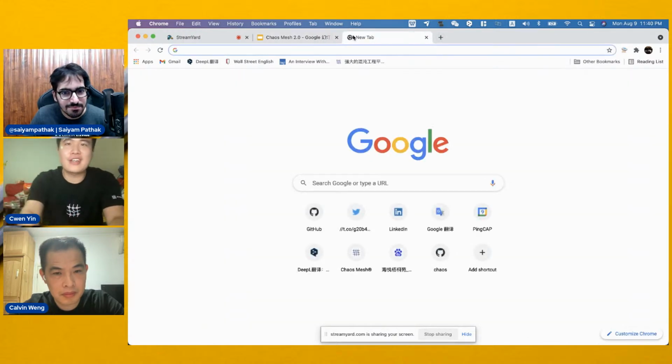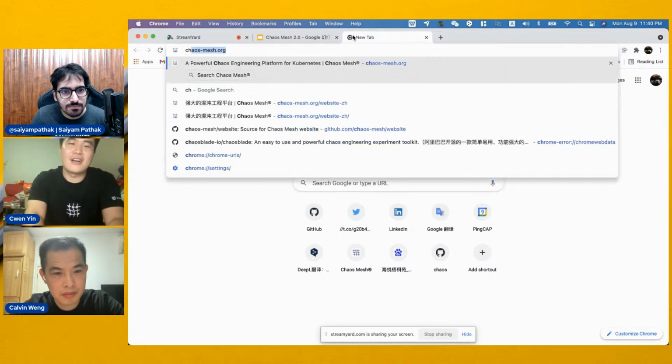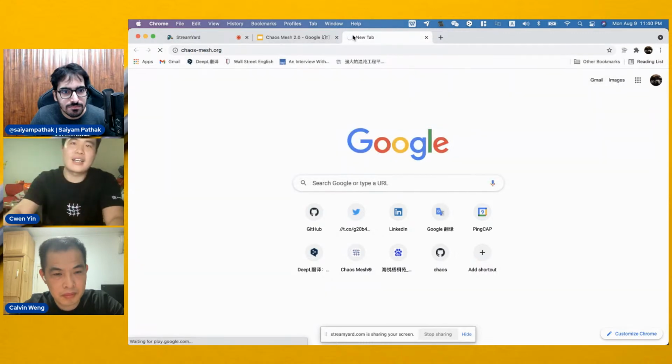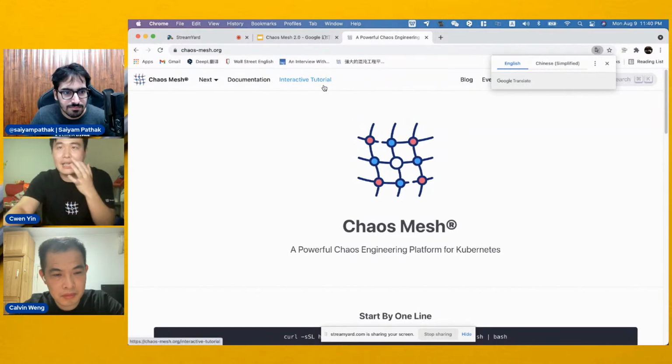Maybe most users can try Chaos Mesh easily and quickly. The Chaos Mesh website provides interactive tutorials, contributed by Chaos Mesh community member Jonathan and built on Katacoda.